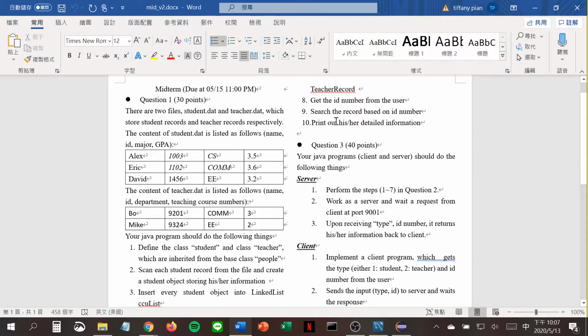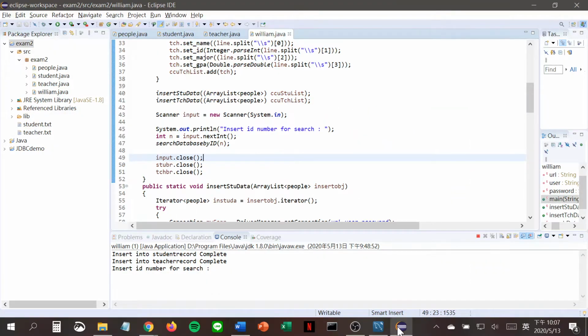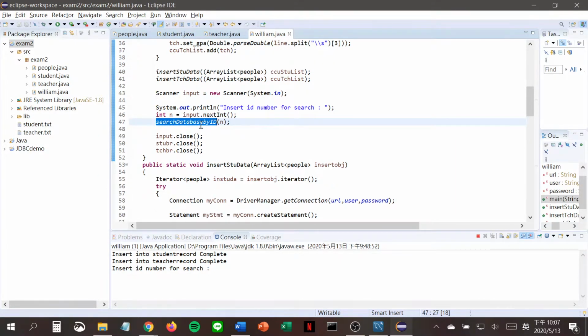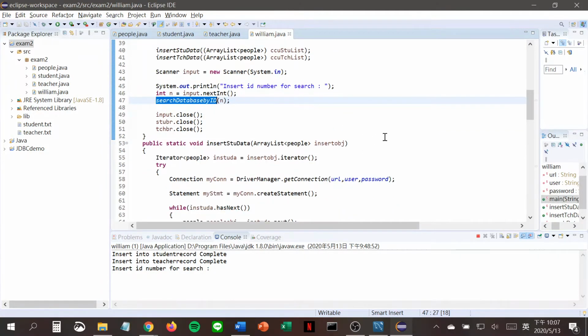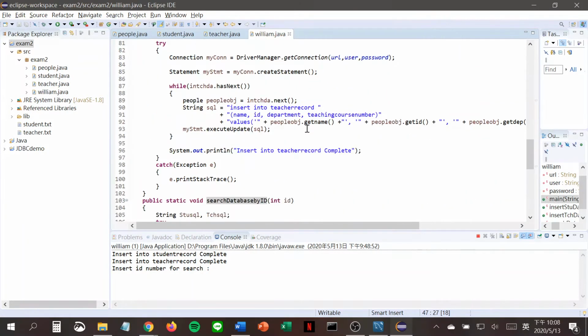Next, Step 9. Search the record based on ID number. Here, search database by ID. In this function, we can search the record based on the ID number. So we jump to this function, search database.